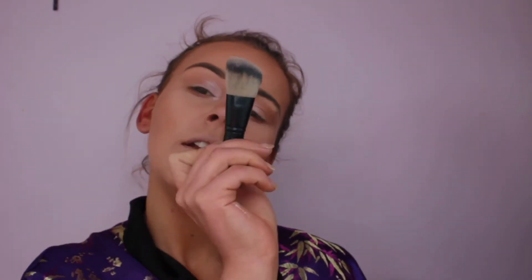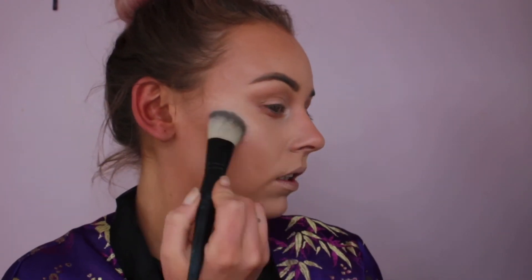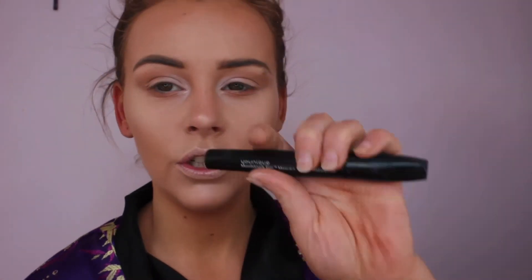Then I'm going in with the Anastasia Beverly Hills Breezy palette. I've been using this angled, quite fluffy brush for highlighting. Because my eyes are going to be a little bit more dramatic than planned, I'm just going to add a subtle, soft highlight — it's nice and soft for me anyway.